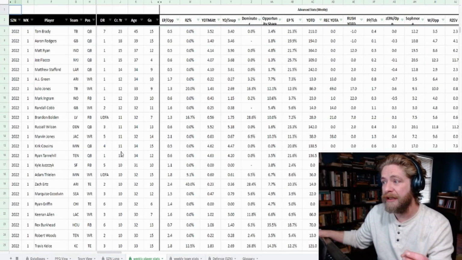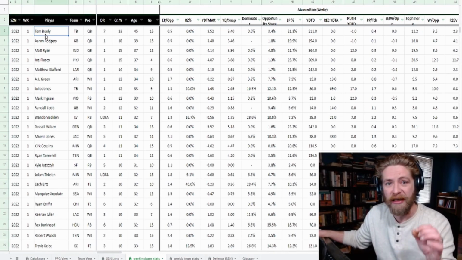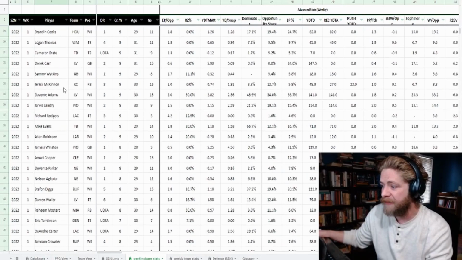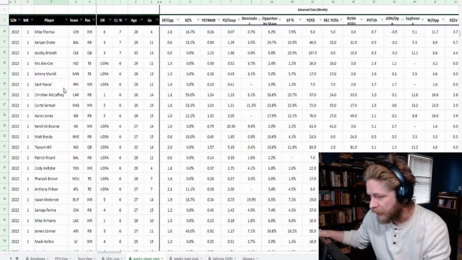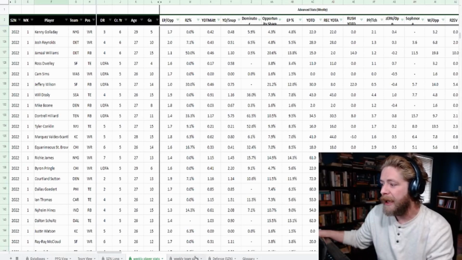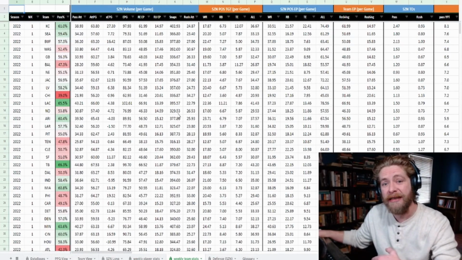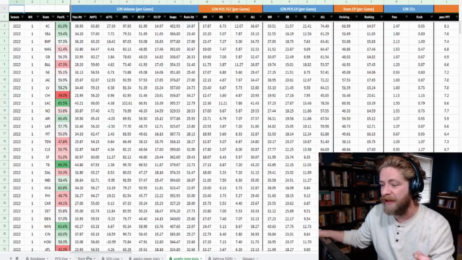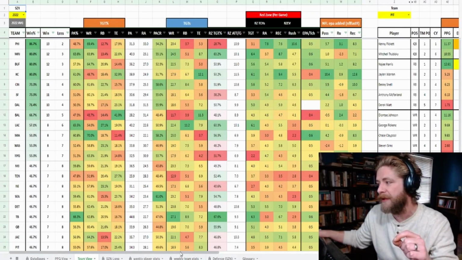And all the weekly data, so like everything Tom Brady did week 1, week 2, week 3, week 4 in order, is in the weekly tab. Weekly player stats, it's called. It's a very controversial name, I know. And then in the team weekly tab, you can see the data that's kind of in this quick view table over here.